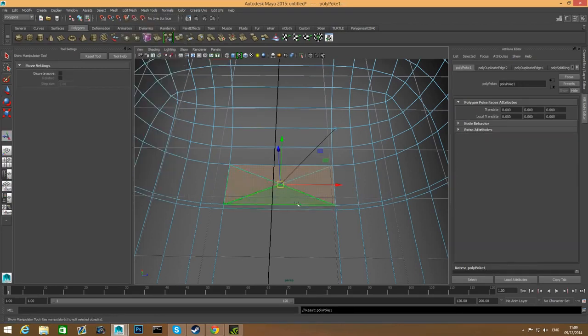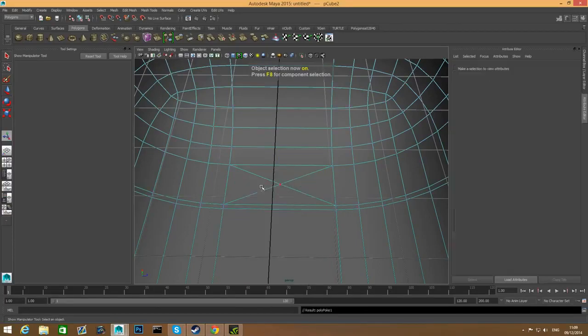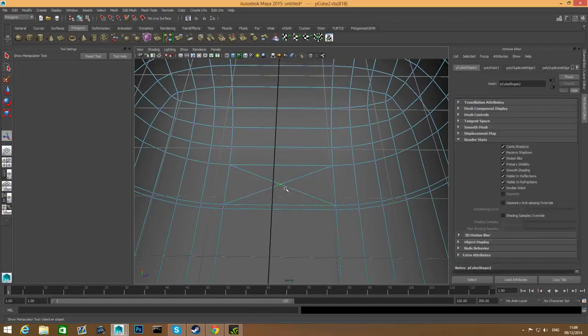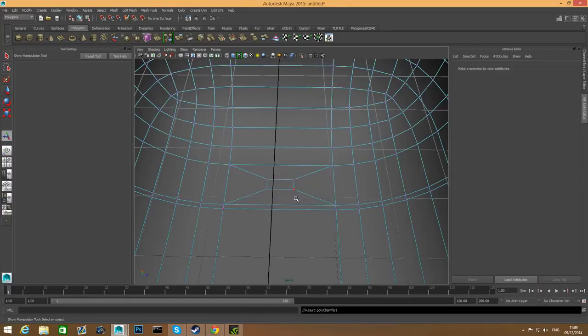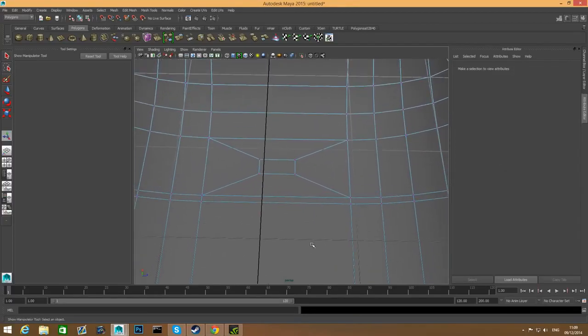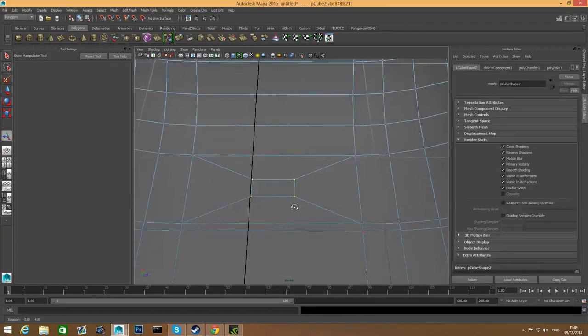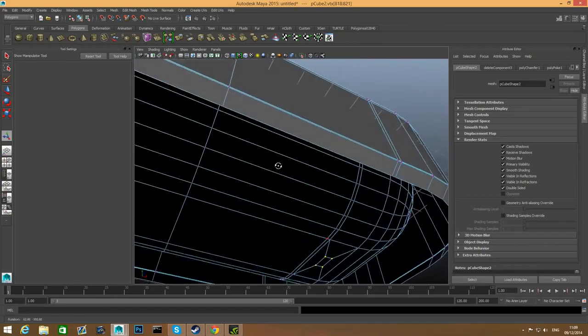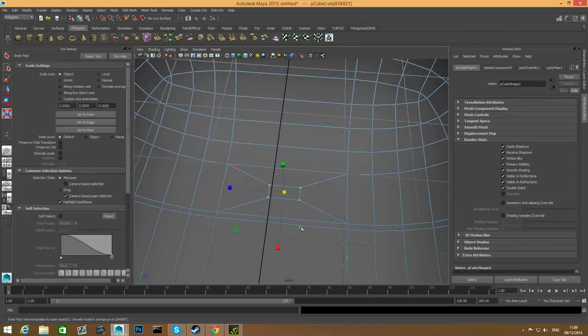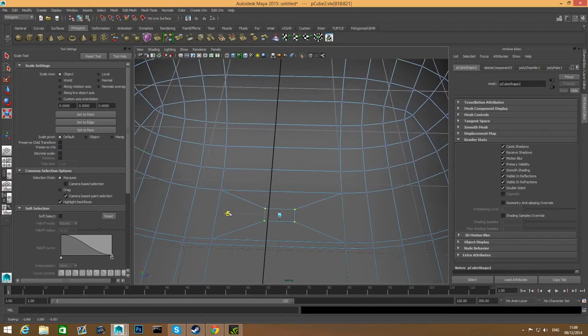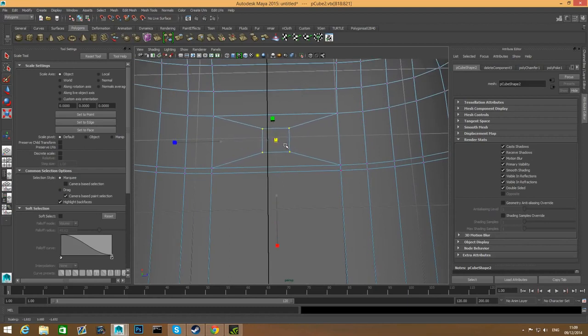And what will happen is that Maya will take this face and simply divide it into 4 faces, triangles. So with that done, we can right-click, choose vertices, grab this vertex here, shift right-click, and chamfer this vertex. Okay, so this is a good start. And right now, we're gonna grab those 4 vertices. Make sure that we don't select anything else beside them. Switch to scale tool and scale them so they will be like an even square, just like so. You can scale this up.